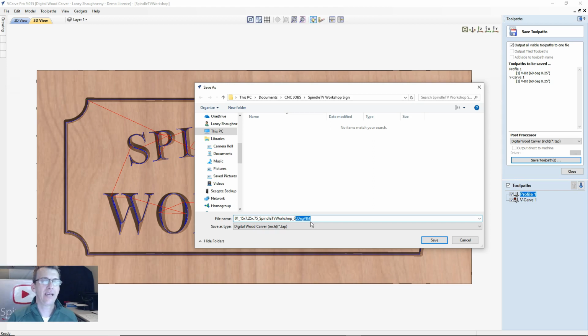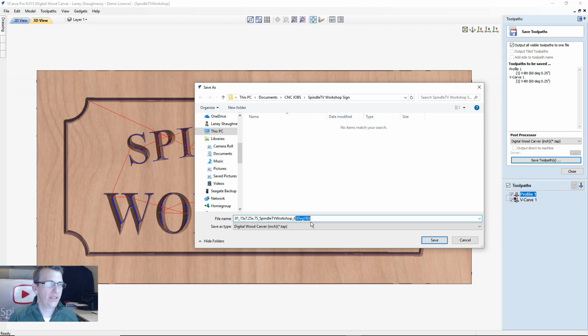I don't have to come back to my Vectric software when I'm out at the shop, in front of my machine, with my controller program open and I open this file. I don't have to refer back to my Vectric software saying, okay, what size board did I make that for? What bit was it? Which one do I run first, second, or third? I have that information available to me in the file name.